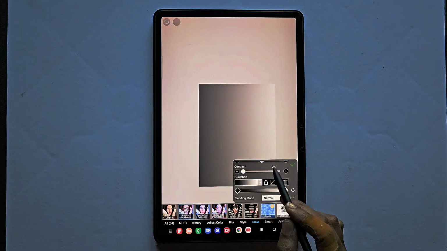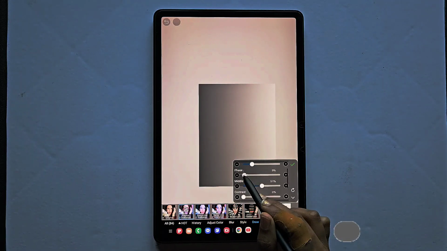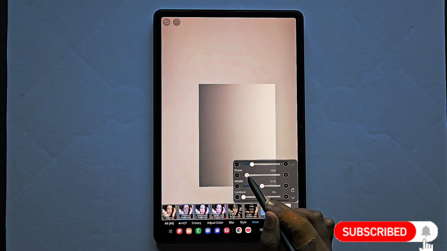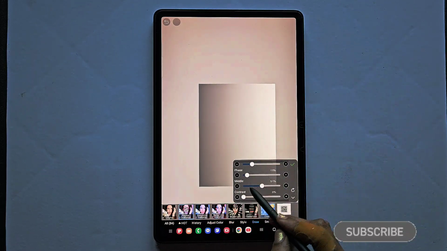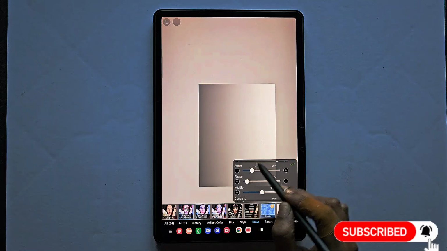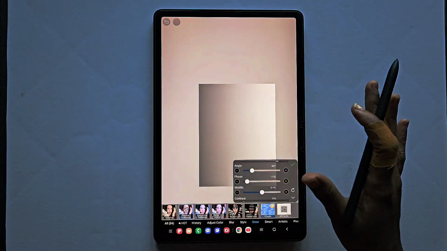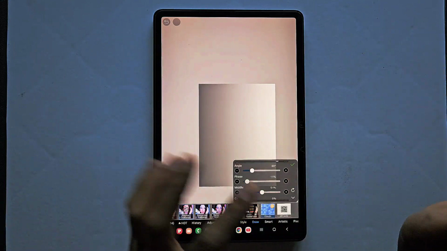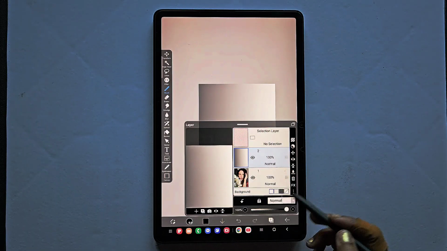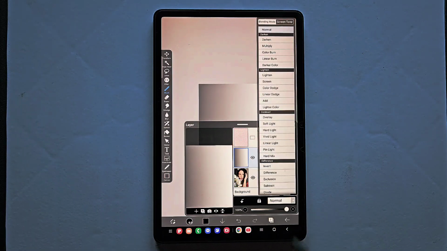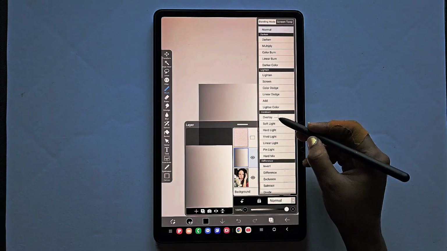So click on that and here you can adjust the phase wherever you want. Also you can adjust the angle using the angle point. So I gave this dark side on this side and lighter side on this side. And now I'm going to change the blending mode.